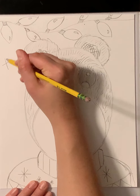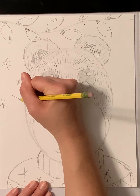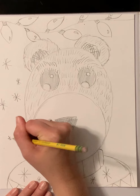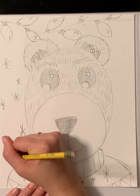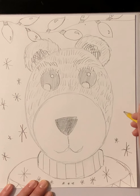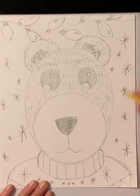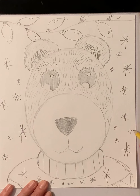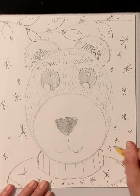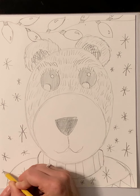And I'll do some snowflakes falling in the sky too, going around and behind that bear. Some big, some little, just filling in my space around my comfy little bear. Again, a snowflake I just draw with a plus and an X. Plus X, plus X.